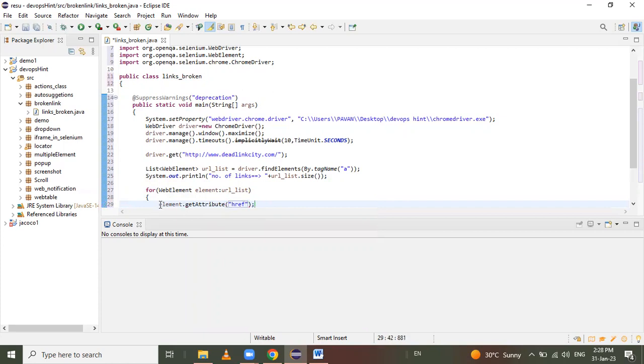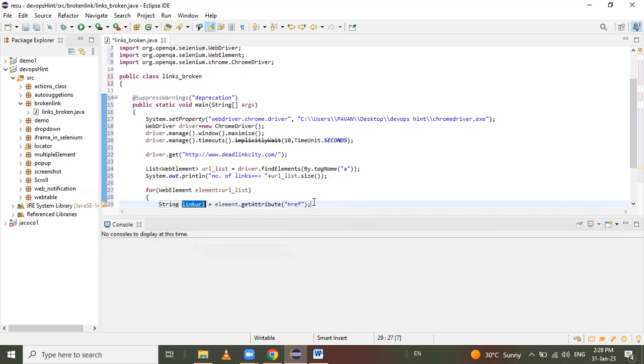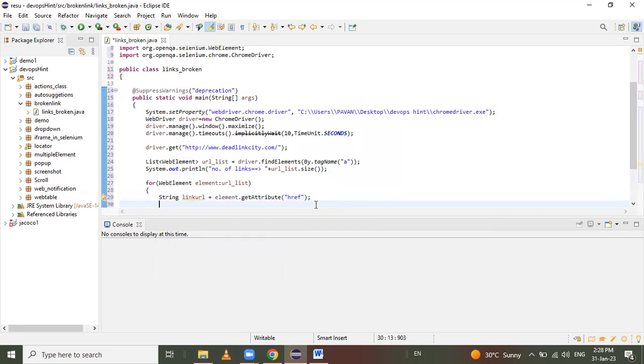Complete the syntax, and this statement we will store in one reference variable as linkURL, and it's of type String.